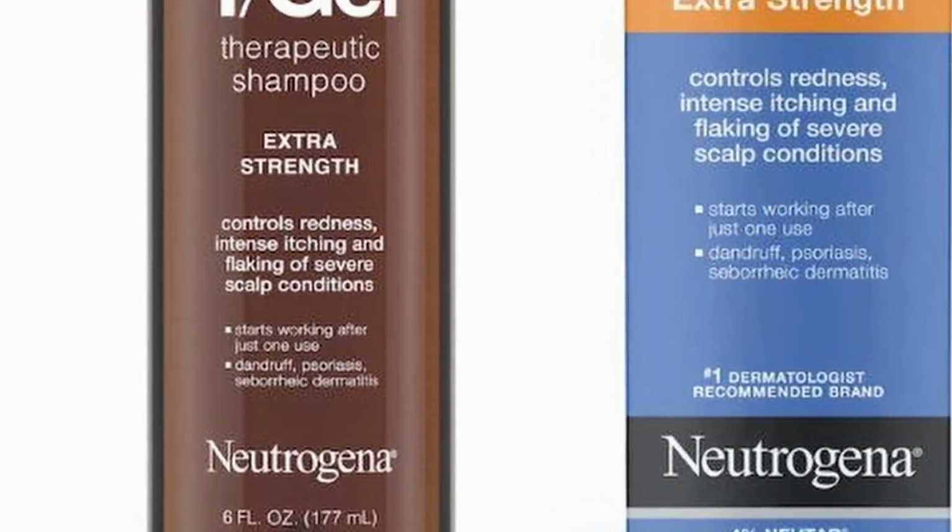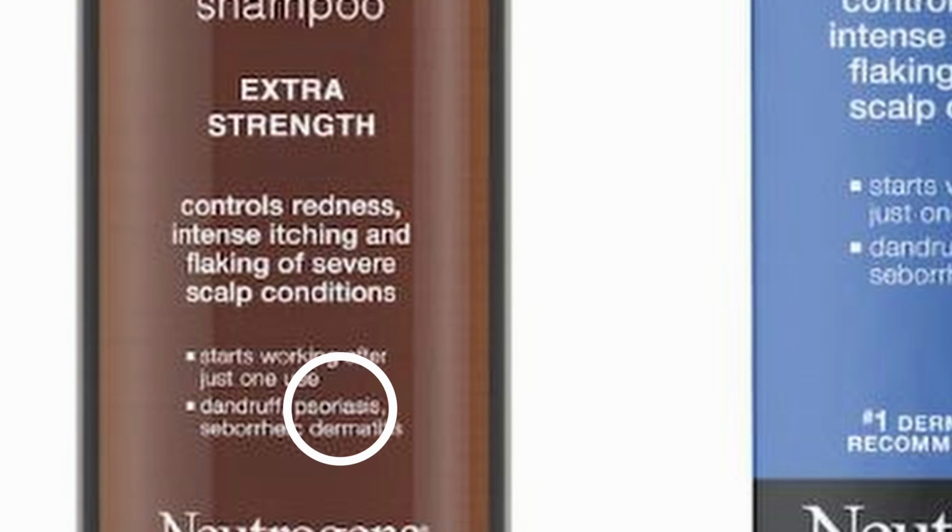The only problem I actually have with this product is that they claim to combat psoriasis. And the only problem here is, if you know about autoimmune dysfunctions, psoriasis isn't something that you combat by changing your shampoo. Psoriasis is an autoimmune function that makes your own body target your skin cells and expel them from your body, making you create fast and newer skin cells and making it all this reddish, scarish thing with too much skin production. And a shampoo definitely won't do anything for that. It might help relieve some of the symptoms, but it cannot combat this.